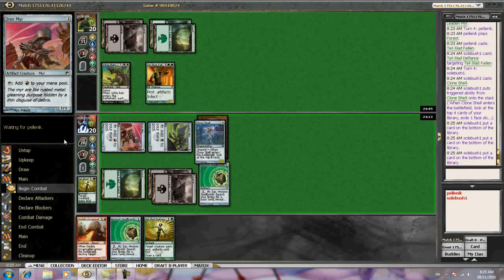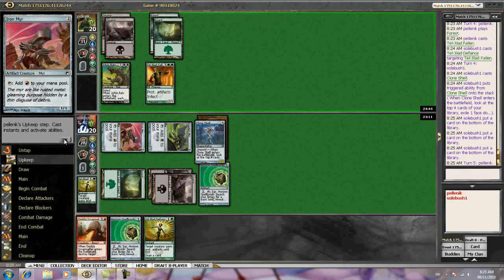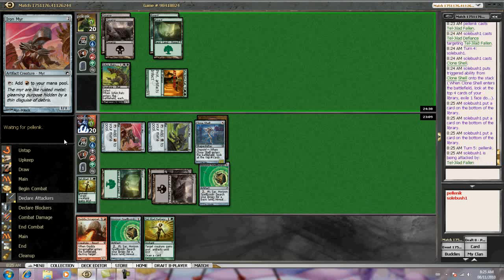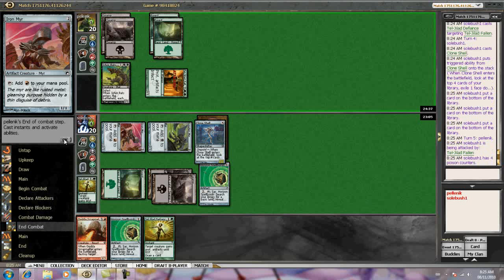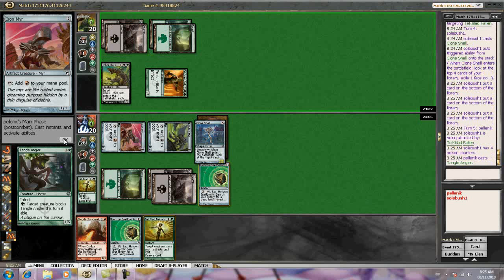Well, at least I put all those lands at the bottom. Hopefully this holds back his rats. I think I'm forced to block his rats either way. Yeah, okay. It held back its rats. But I think I got... Hopefully, maybe he plays an artifact here. Nope.